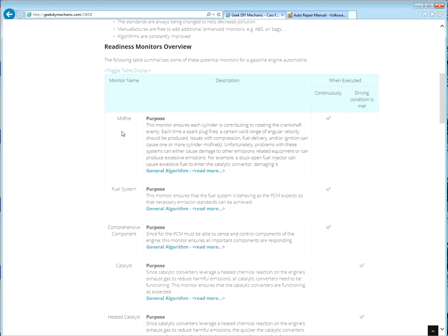Misfire. At a high level, a misfire is when one or more specific cylinders is not functioning as it should and therefore isn't producing the power as it should. So maybe it's no spark, or not enough fuel, too much fuel, compression is poor, or many other things. But anyway, it's looking for a misfire, and the reason that's so important is a misfire could be releasing a lot of unburnt fuel to the catalytic converter, which would then burn that up and therefore make the overall system not meet the EPA standard.